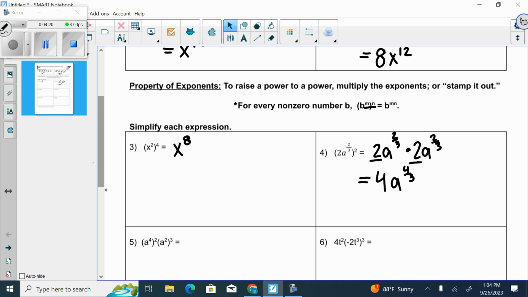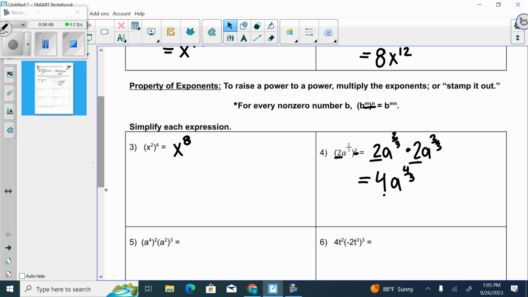So let's check our rule here. This said to square, right? If I square 2, what is 2 squared? 4, which is what we got, right? And 2 times 2/3. I can check that in my calculator. What is 2 times 2/3? 4/3. 4/3, right. Okay. So we are just using that multiplication rule.